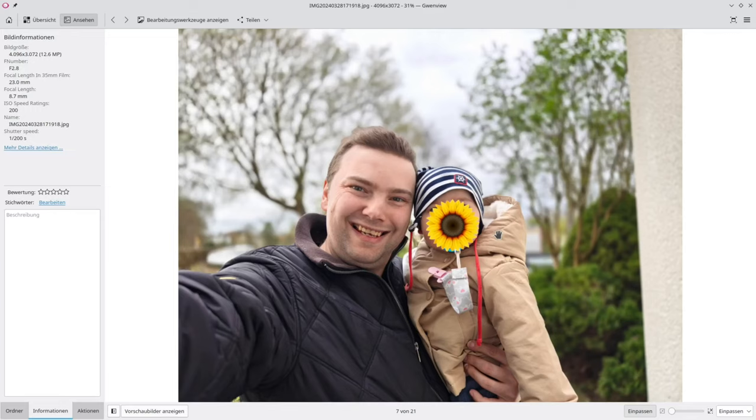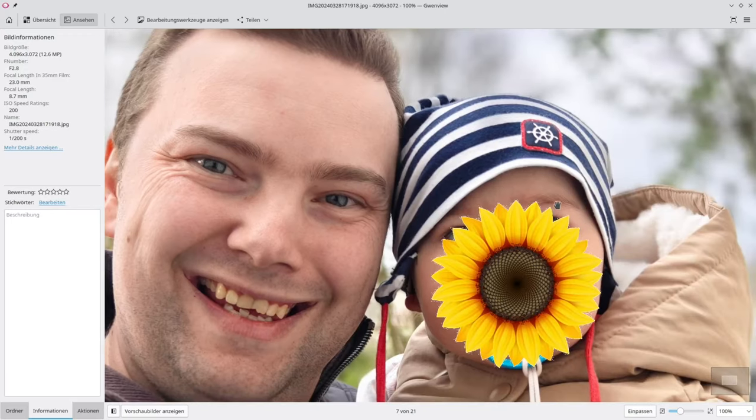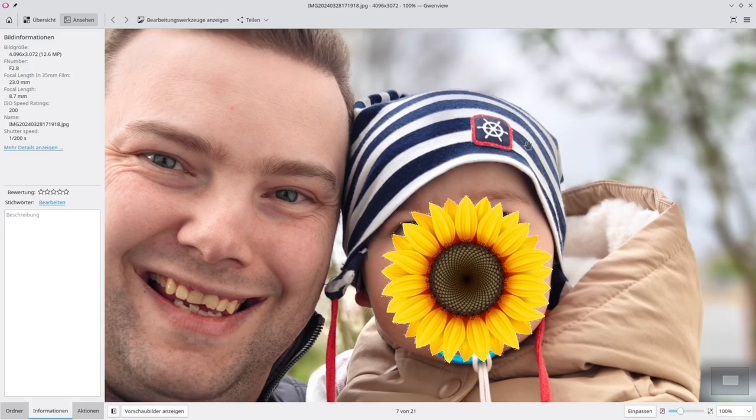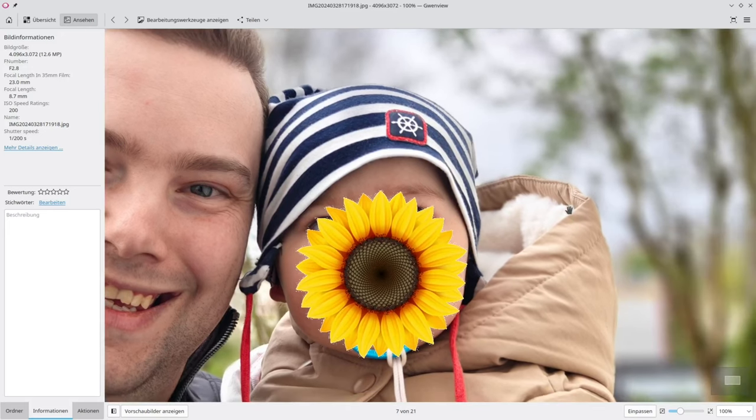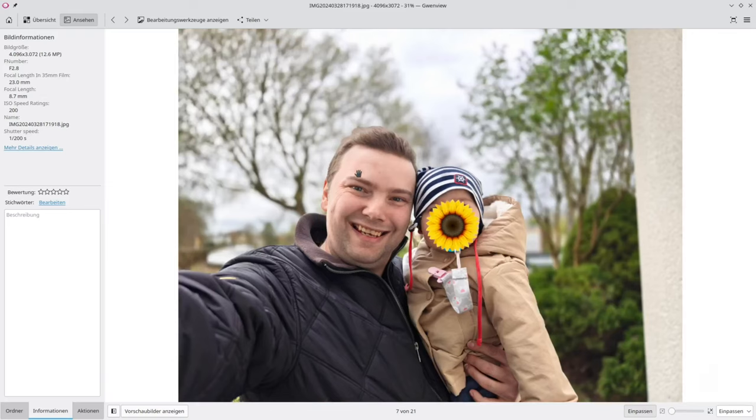Now the portrait improvements — using the main camera sensor with portrait mode enabled. They said they optimized for multiple people in the shot. With me and my daughter, you can see my eyebrows are sharp, her eyebrows also sharp, her eye also sharp, while the rest falls off into blur. There's still some limitation to the fake bokeh, but it's better than before where usually only one face had the sharpness optimization.